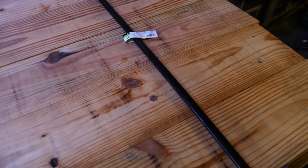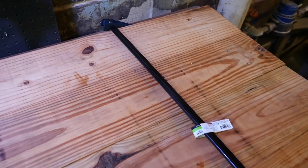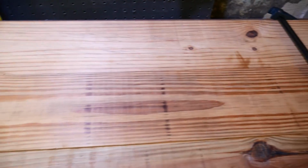Okay, it's a lot tighter now. I do have the clamps on it, but it's actually able to clamp up tight now. These are Harbor Freight clamps, by the way, if you're curious.